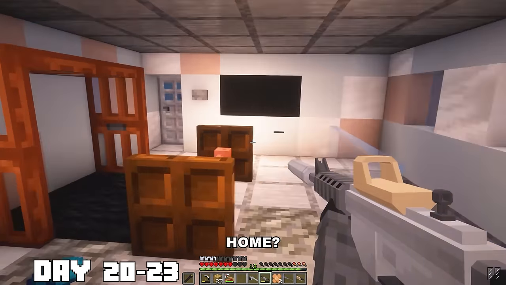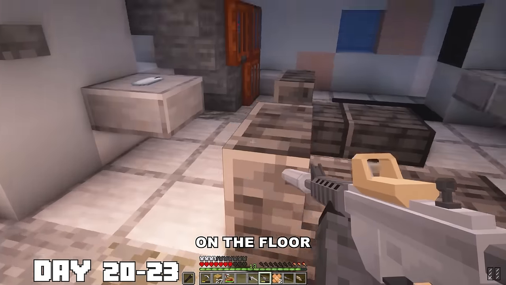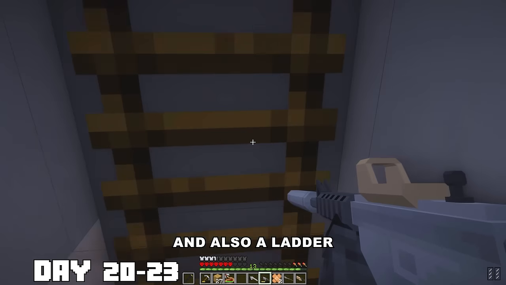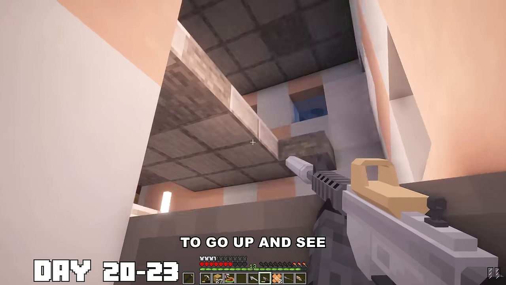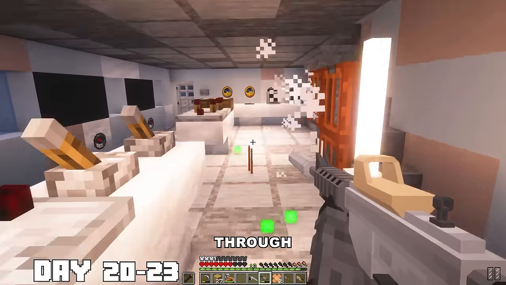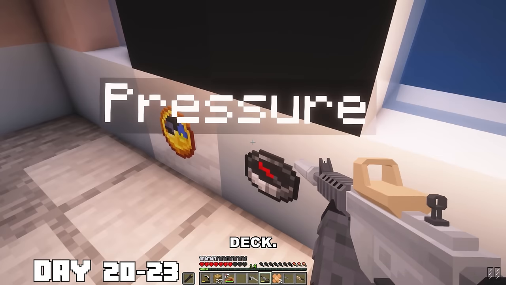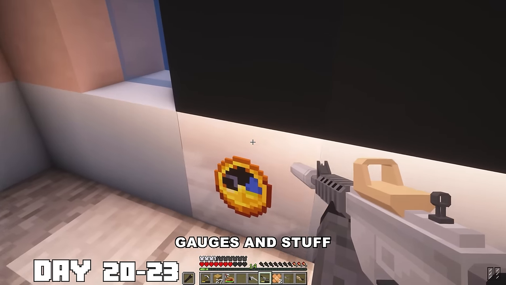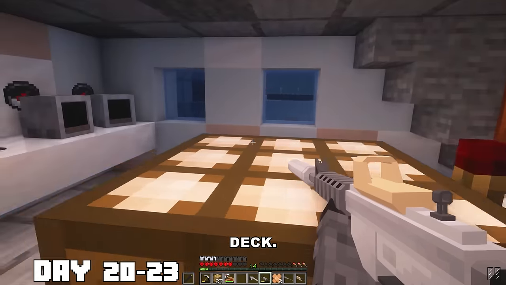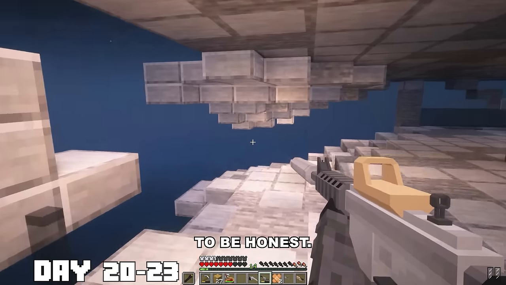Yo, anyone home? We got a bunch of balls and weights on the floor. And also a ladder going up and down. I'm gonna go up and see if I can clear this zombie that was looking at me through the window. Yes, there we go. This is a control deck. All of these pressure gauges and stuff like that. It's a control deck. I mean, it's supposed to be one. It's pretty nice, to be honest.